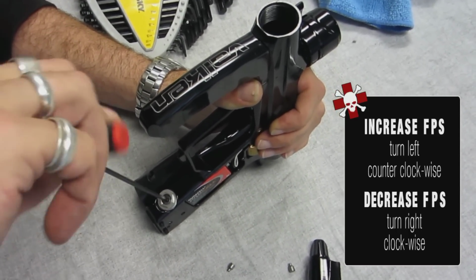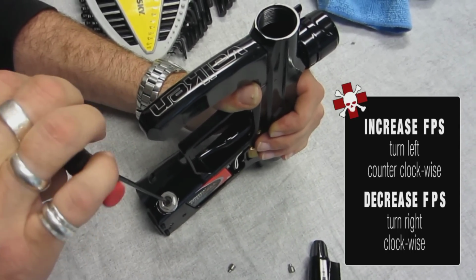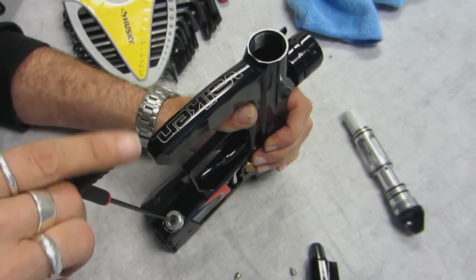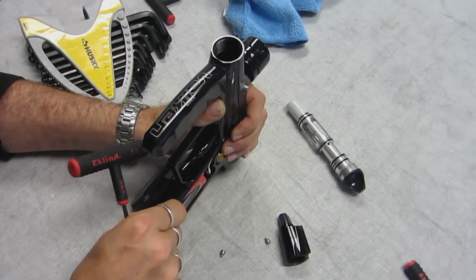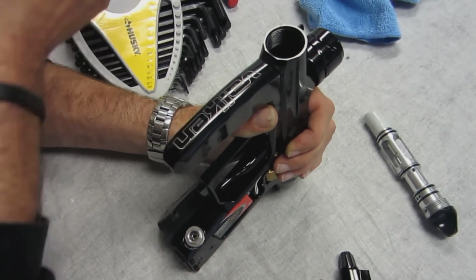So, clockwise is down, counterclockwise raises your velocity. And we're going to put that from dead stop, 1 full turn out. That should get you into the 260, 270 range. 1 full turn. And as you can see, I've got schmutz in there because this is my gun and it's been used a lot.